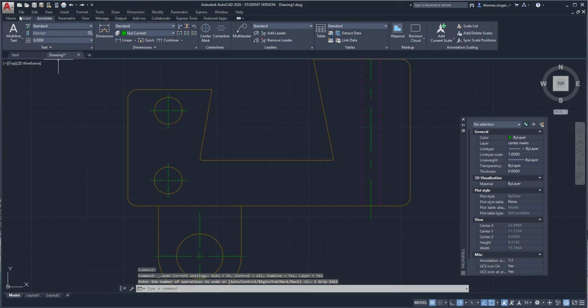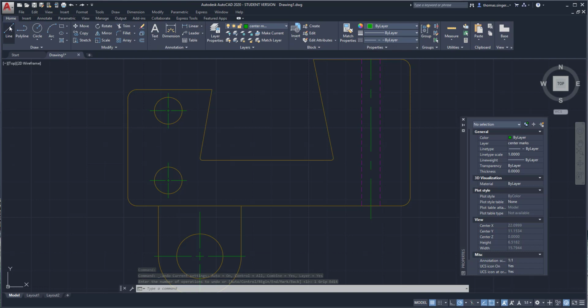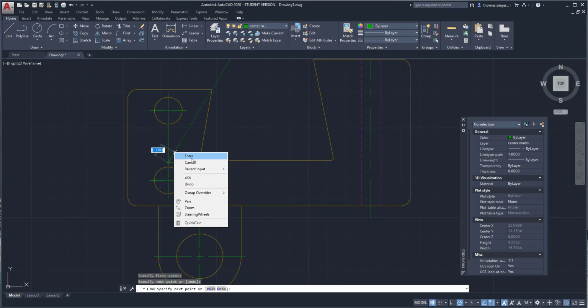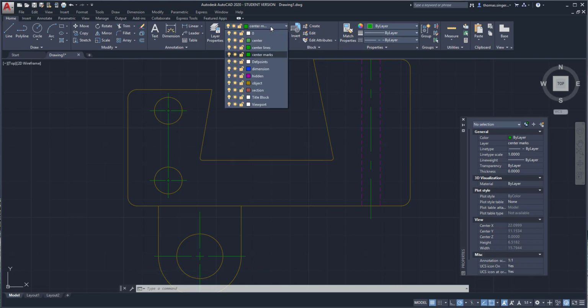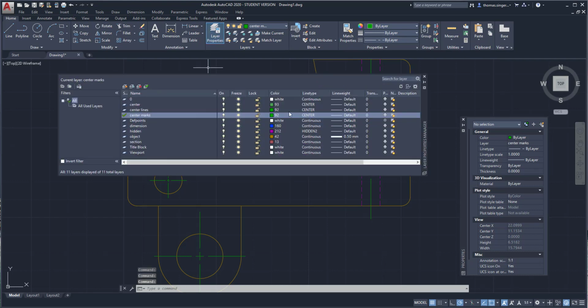And if I draw a regular line in there, so I'll go back to the home screen, pick line. If I draw a line in here, notice that the distance of the line is not long enough. So I need to go back to my center layer, or excuse me, my centerline layer property. And there's actually some settings that we can work with on this. So right now, center marks are the current one. Let's go ahead and check and make sure center lines is our current layer.